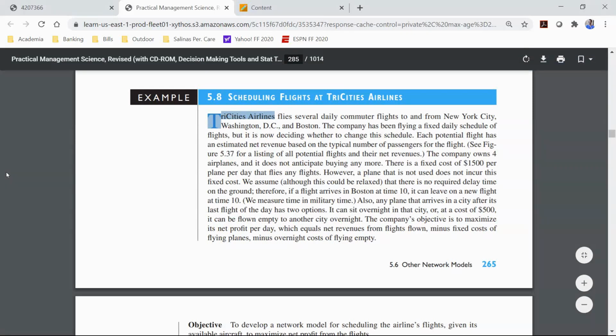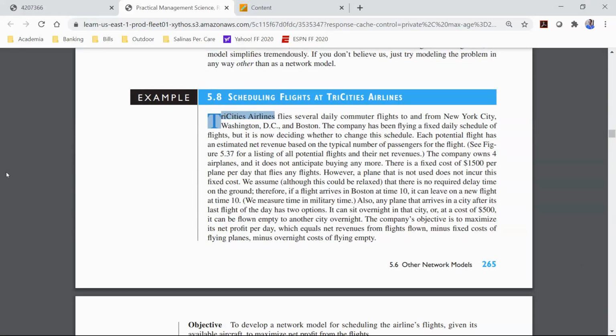Tri-City Airlines flies several daily commuter flights to and from New York City, D.C., and Boston. The company has been flying a fixed daily schedule of flights, but it's now deciding whether to change the schedule. Each potential flight has an estimated net revenue based on the typical number of passengers for the flight, and we'll see that in the figure and in the spreadsheet.